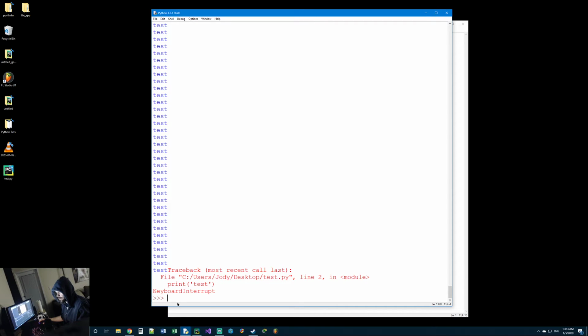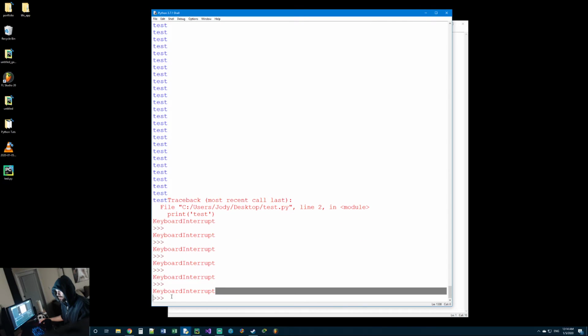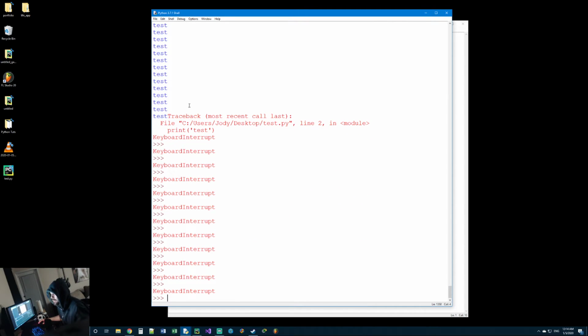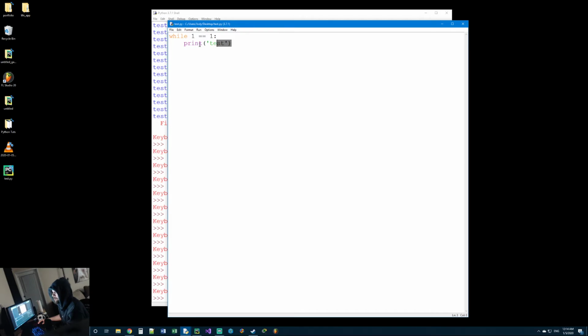I stopped it. By the way, if you ever have that happen, this is called an infinite loop, and it's really bad. You don't ever want your code to do it. It's actually what will usually cause a window to say not responding, because there's a loop that it can never break out of. If you ever want to break out of it, if you press Control-C, it'll cause a keyboard interrupt and close your code out. So that's how I broke out of that. But this is how you would typically do a while loop.